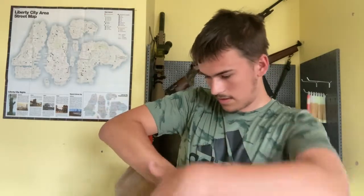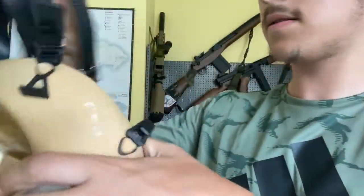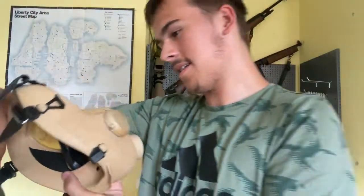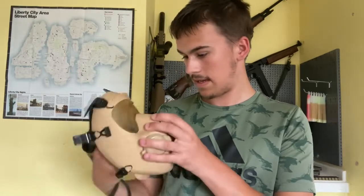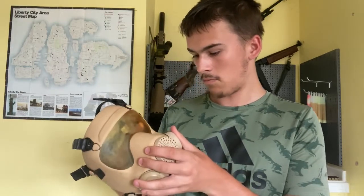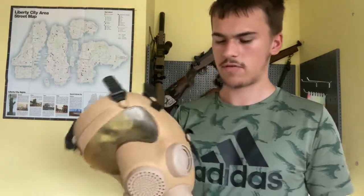Let's move on to the mask. You open up and get the mask out. As you can see, the eyes are very discoloured — they're yellow. I think these had a yellow tint originally but now they're really hazy and have marks all over them. There is a solution for that if you look for it.